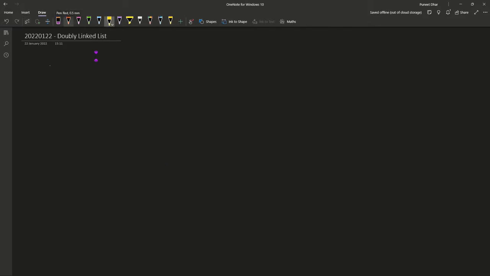So today we'll look at doubly linked list. In the previous lecture we had a look at singly linked list, and singly linked list would typically look like this.